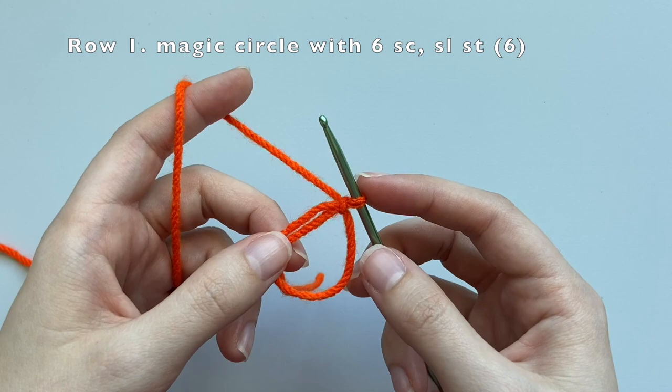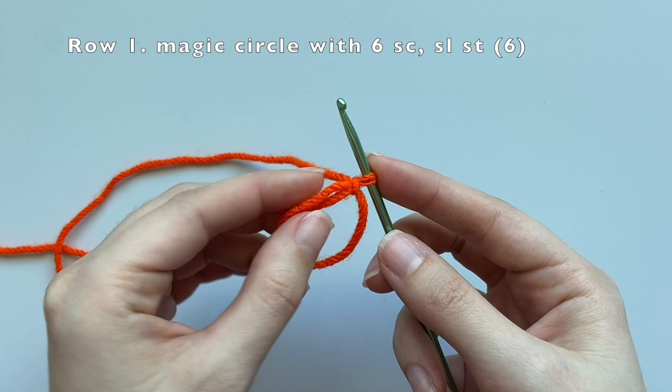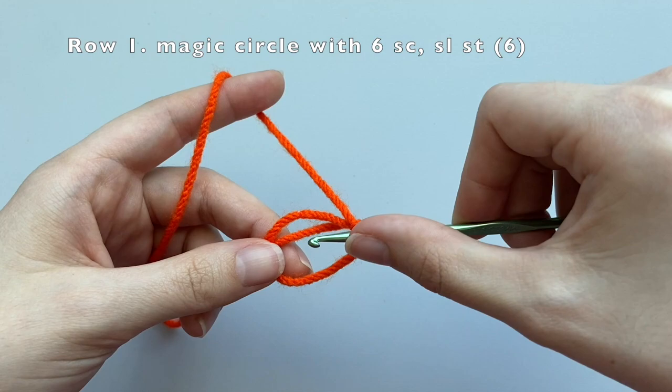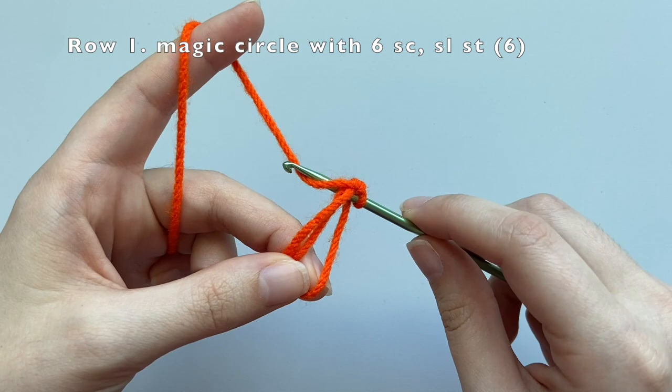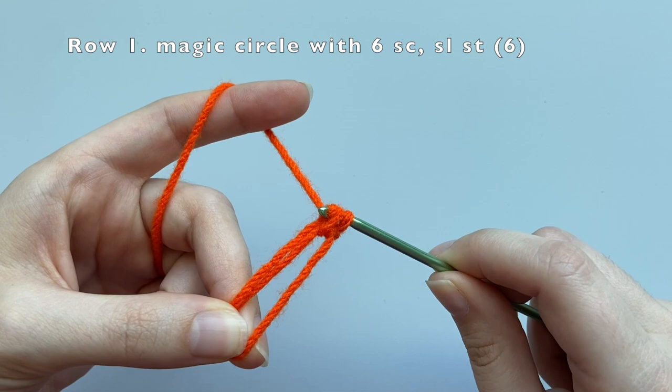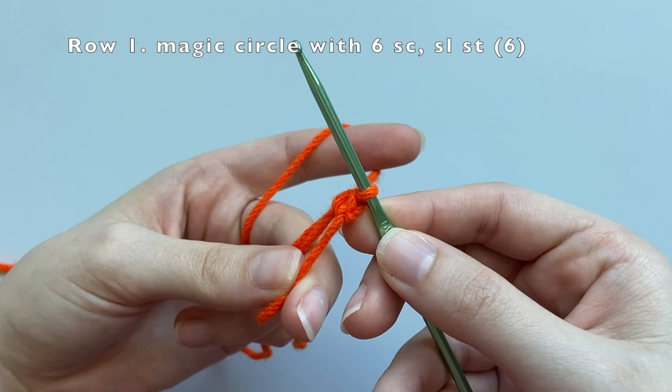And one thing that we're going to do while we do this is we're actually going to create our single crochets around both our yarn tail and the circle. So to create our single crochet, we're going to insert our hook inside of the circle. We'll yarn over with our working yarn. We'll pull that back up through the circle, and we should have two loops around our hook. Next, we'll yarn over with our working yarn once more, and we'll pull this through both loops around our hook. And now you can see we've created our first single crochet, and it looks like this small V right here.